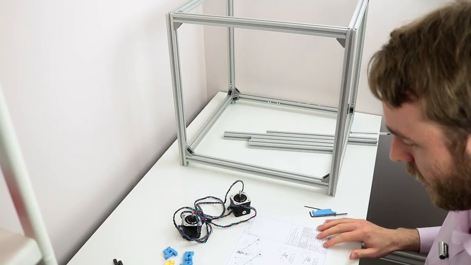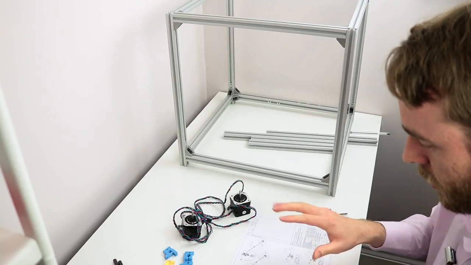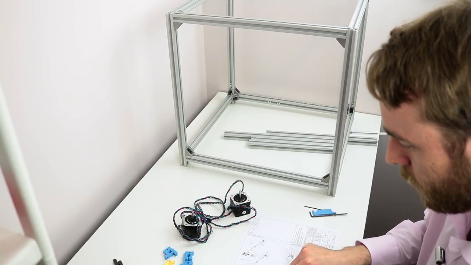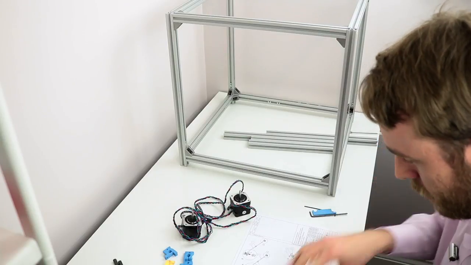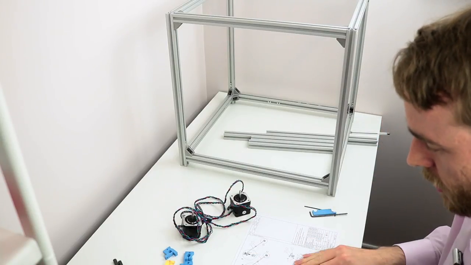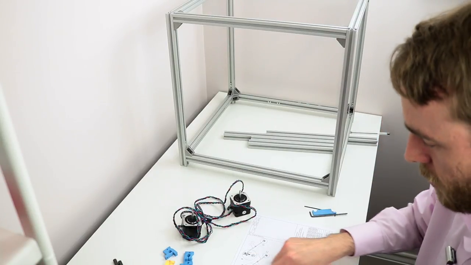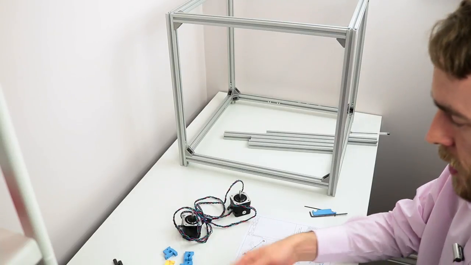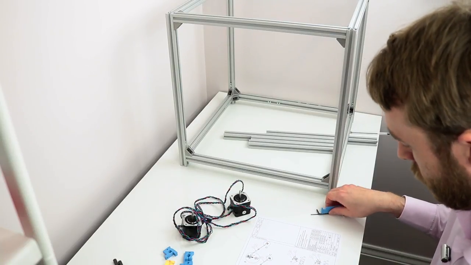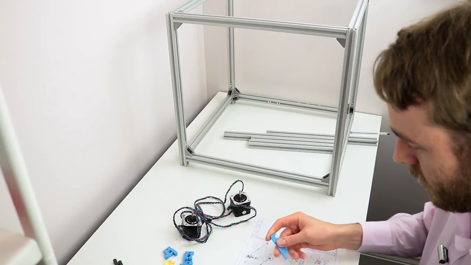We're assembling the y-axis components. As always, make sure you have all the components listed on the drawing. This will change over time, so there's no point listing exactly what I've got here, but make sure you have the quantities for the parts and you have them ready for assembly.